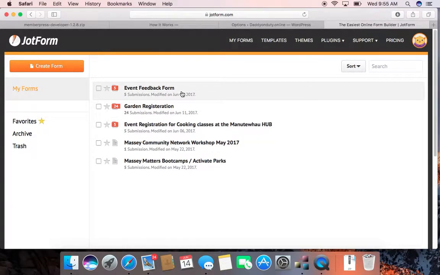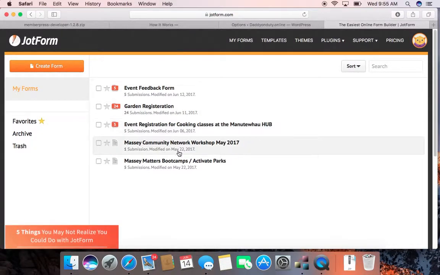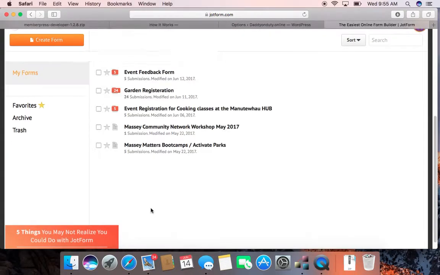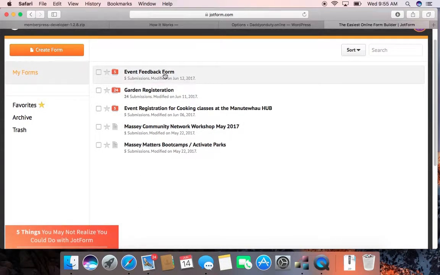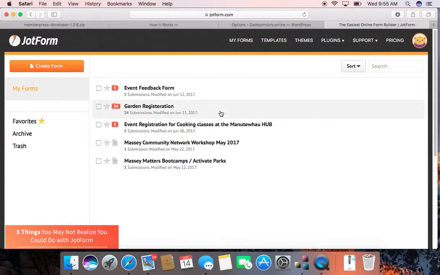And so obviously we've had a few pages already made up, and depending on our pricing packages, we could have a whole lot more. So we'll have a few listed down here. These are pretty much registration forms and things that we've already created and already used. To create a form, you use this option down here. You also have templates and themes up here. But what you want to do is let's just go and create a form.